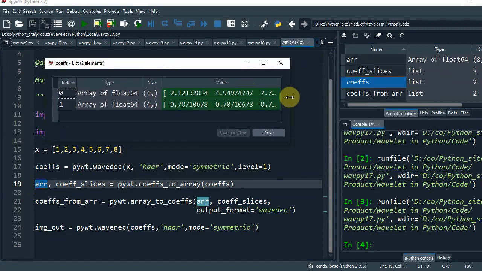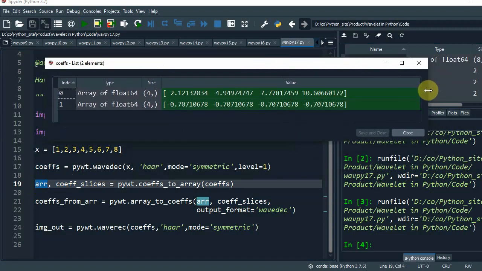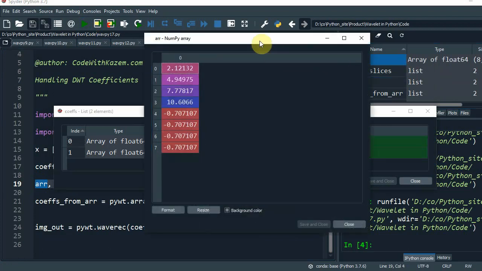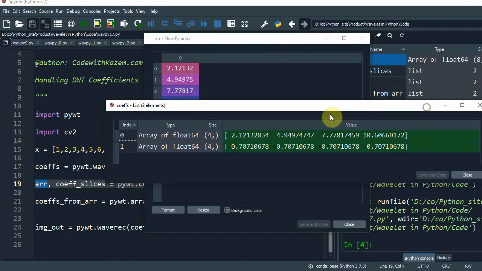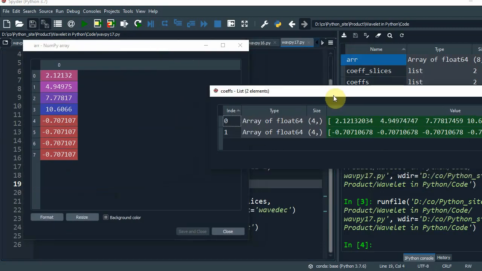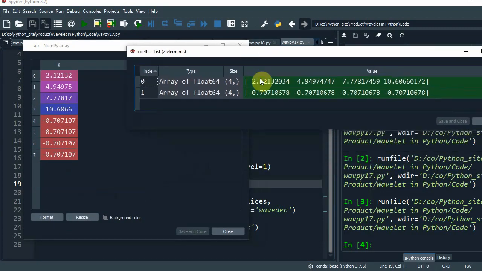You are familiar with this because you saw it in the previous lecture. And we have an array in here. As you see, the array is a combination of this variable. The first element is 2.1, 2.1.